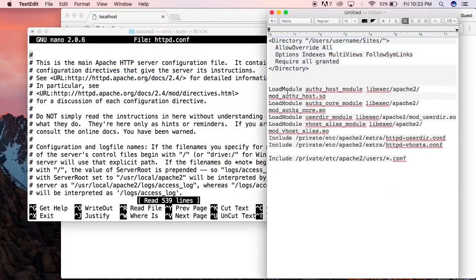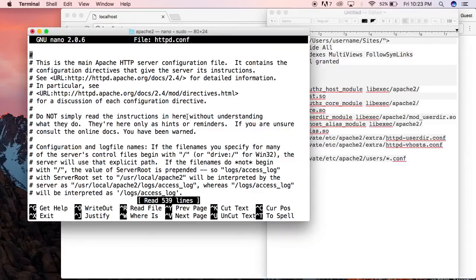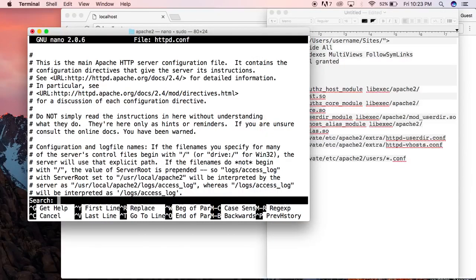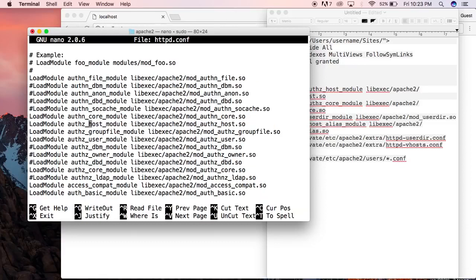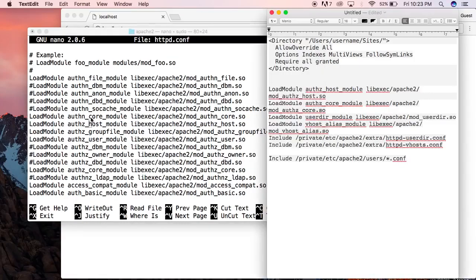So here, you need to uncomment these lines. There's a quick shortcut here: Control W and type host module. I'm down here, so that's the host module. It's already uncommented. The core, it's already uncommented.